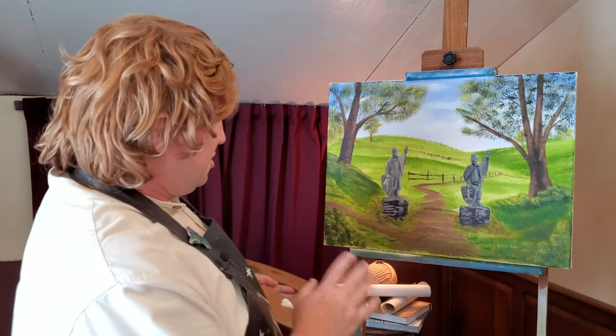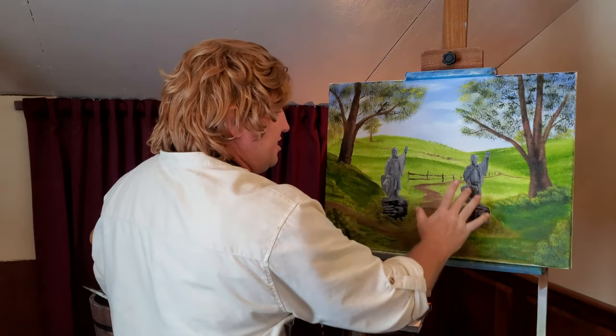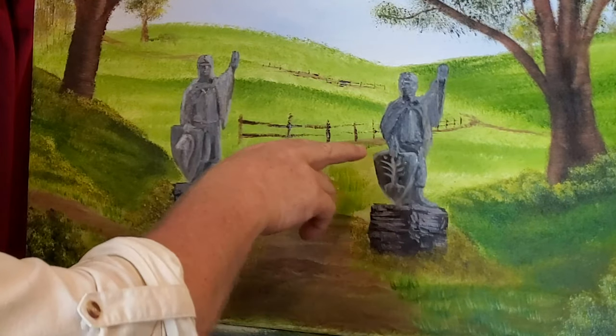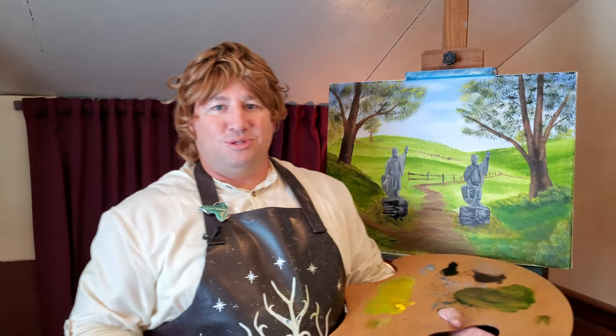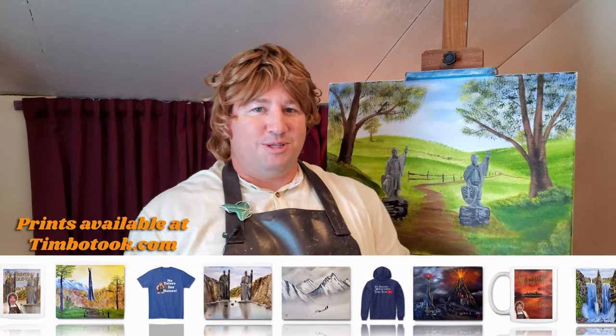If you want, you can spend more time. You can come back in and do some more detailing, even on these statues. I just wanted to get the point across that one had the shield of Gondor and the other had the shield of Rohan. Of course, those two Shire hobbits put up quite the defense of the Shire when they came back after the War of the Ring and found that Saruman had destroyed much of the Shire. There we go. It's a great part of the story.